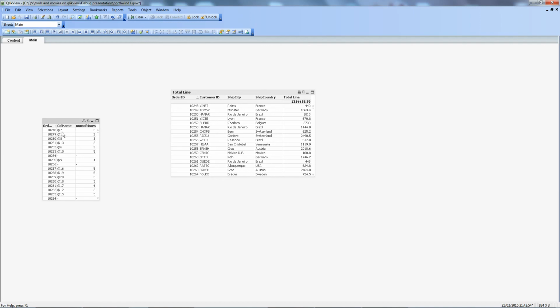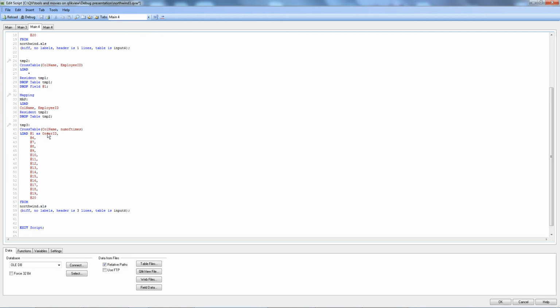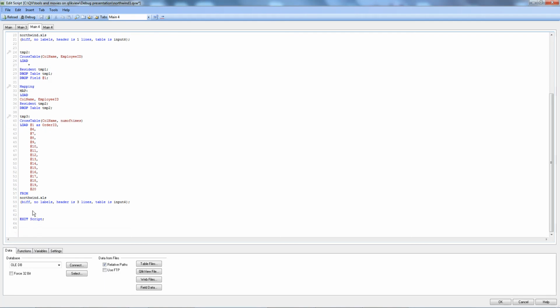So all I need to do now is replace the column names with the correct employee IDs. So I will have the final table, and this is done by using the mapping table that I've prepared earlier.